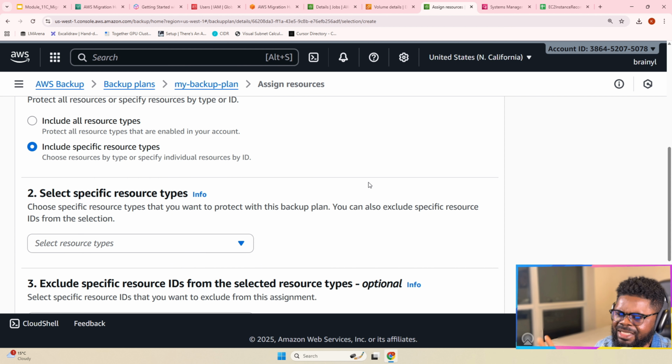And the beauty of this is that you can have a policy set up, like a rule set up, right? In as much as those resources match that rule, they'll be backed up. So it's easy for you to just go to one place and see all your compliance, to say, yes, we have a policy in place that backs up all our resources every 1 hour or every 30 minutes. It depends on what you have designed there, right?